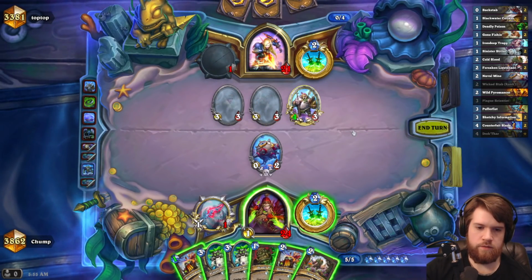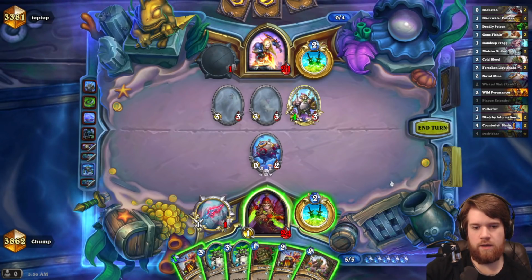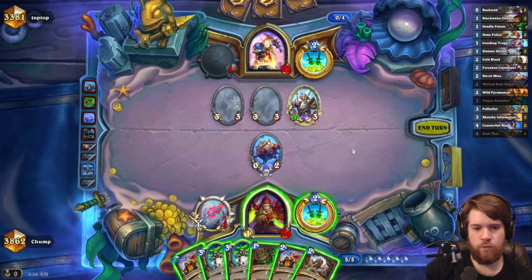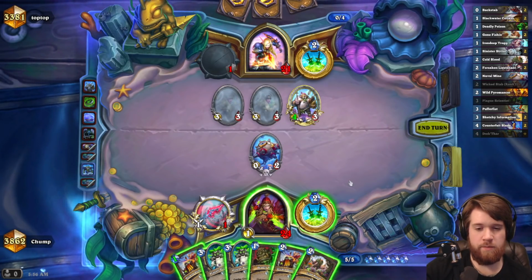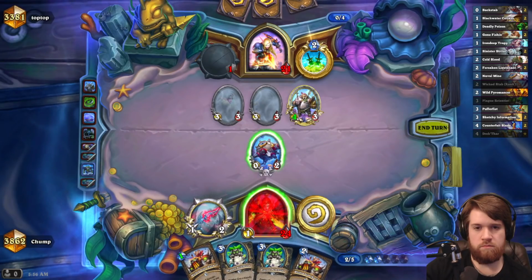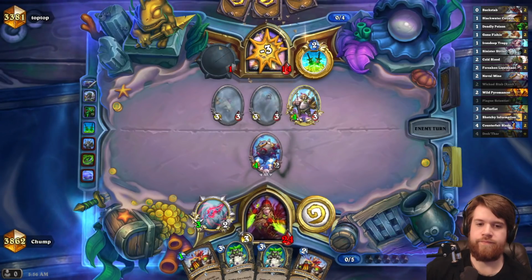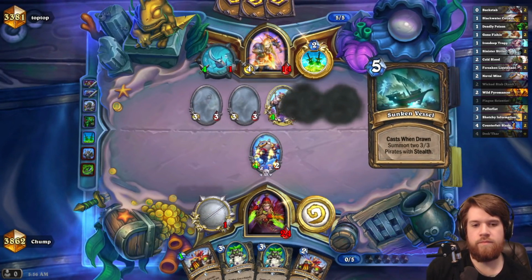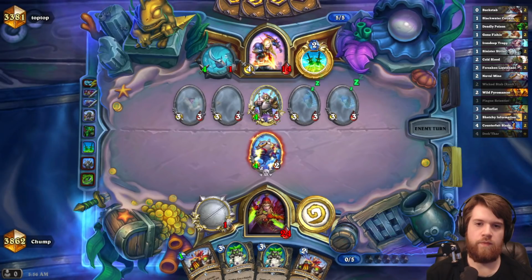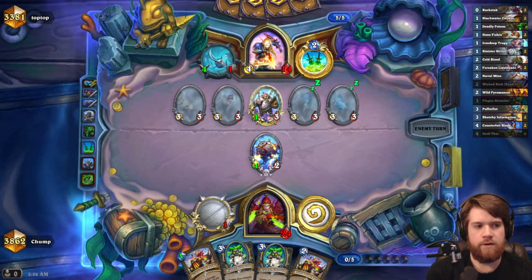Well, Cold Blood. So, Cold Blood on this is basically 8 damage. If I Deadly Poison here, that's another 6. That's 14. And then I just have double Wicked Stab next turn. Let's go. They are showing a lot of damage, but I don't think they can kill me this turn, and I don't think they're going to have any taunts.